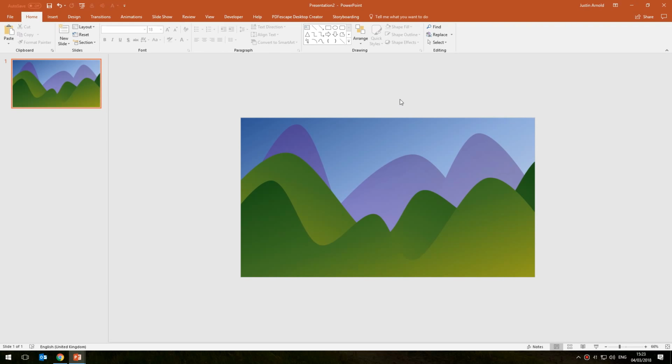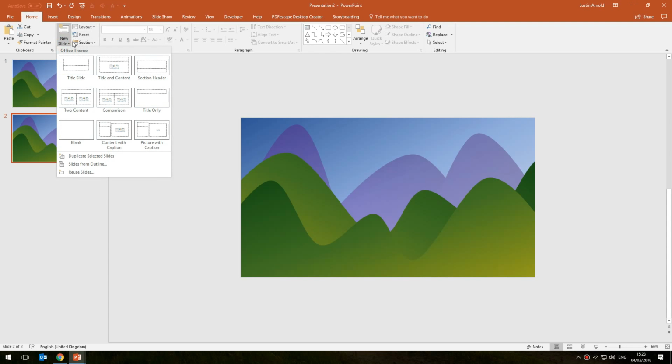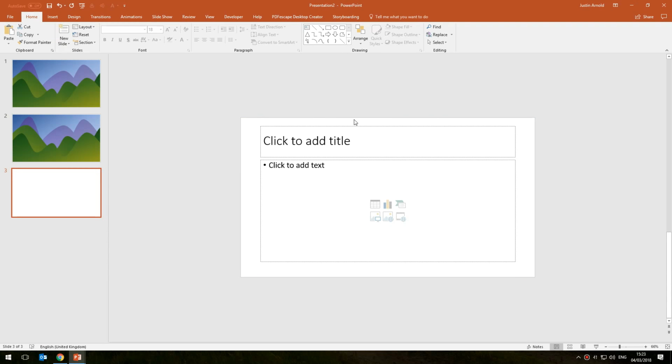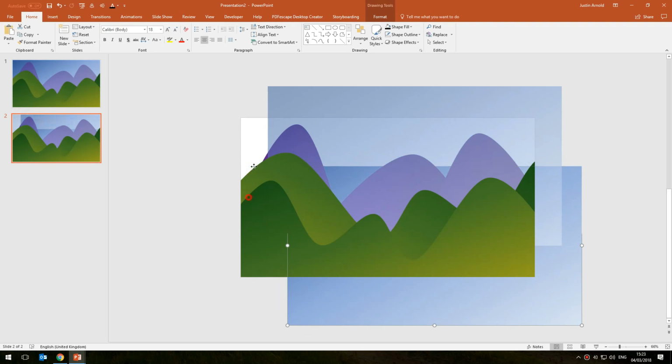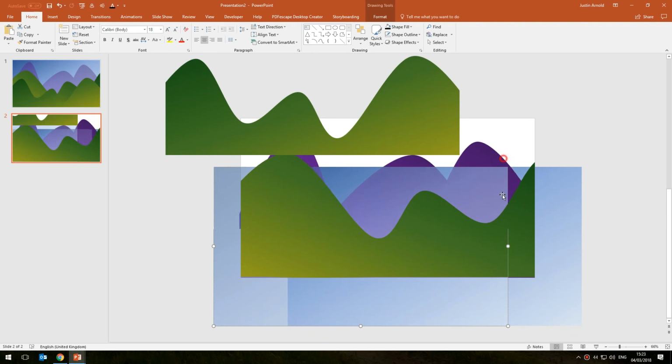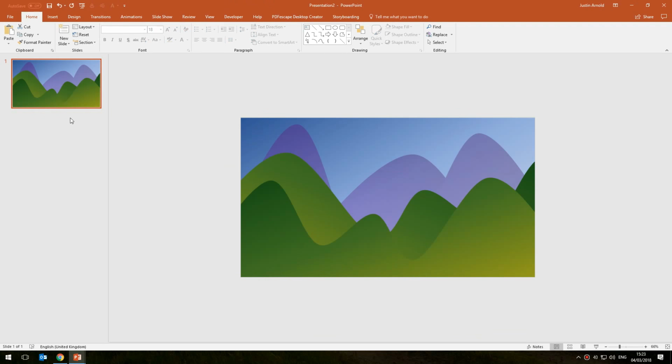The next thing probably is to think about having this now as a template rather than something that's on an individual slide, because if you were to duplicate this, you'd obviously have that slide on there. But if you wanted to add a new slide and let's say go for a title and content, then you're just going to be back to your plain boring slide. So rather than doing that, the best thing is to have this as a template. It also means that if you were to just have these individual slides, you're going to still be accidentally clicking on these bits and messing them around as you're moving the parts on top of it, which isn't good either.